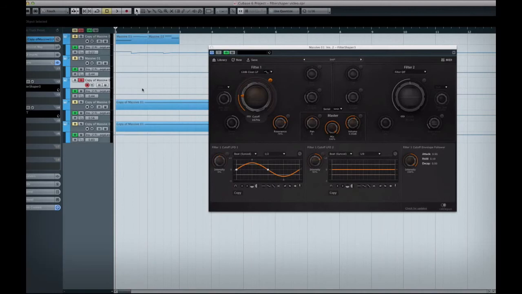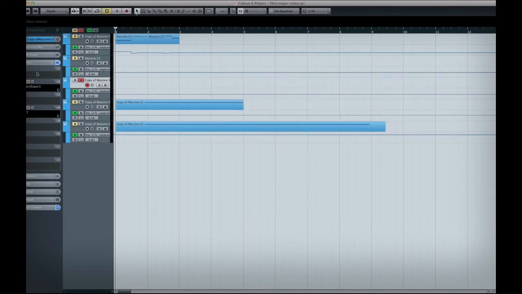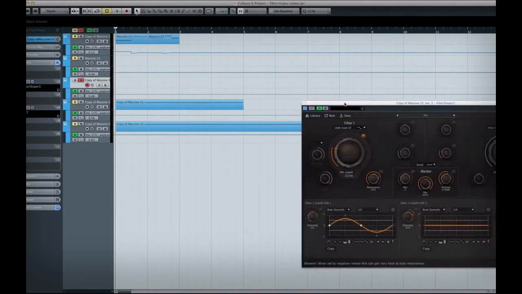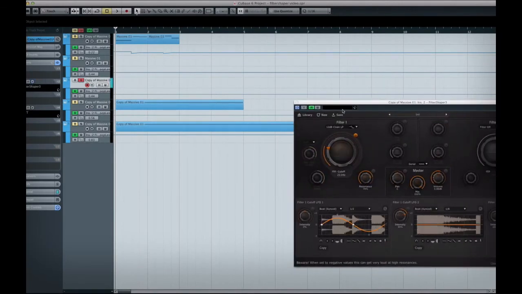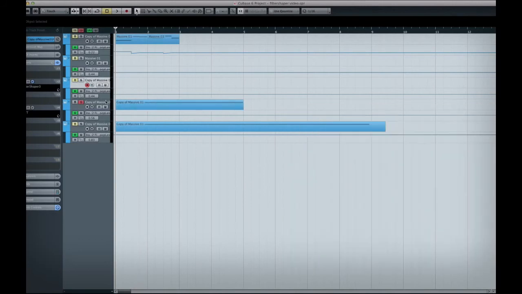I'm just going to run through a few other instances as well. So I've done the same thing on another instance of this, using some white noise into it. So if you hit it, you can make kind of like laser noises, and that's just literally some white noise going into it. So that's pretty cool. It's great for making special effects.